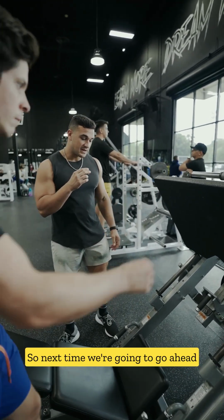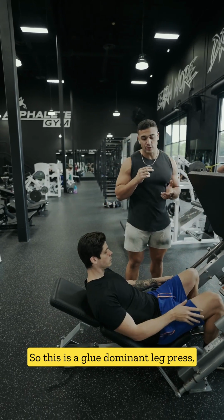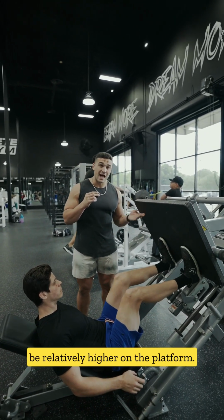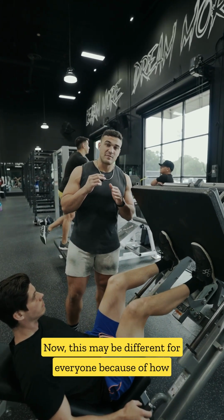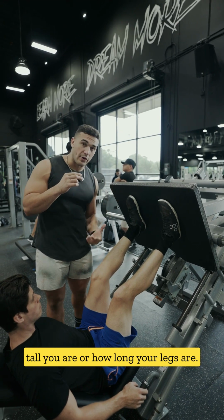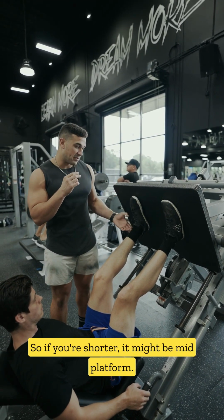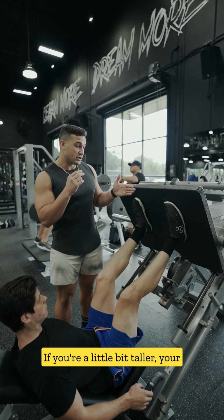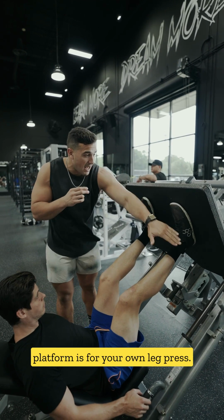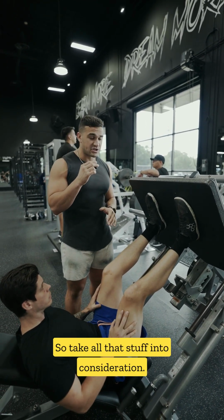So next thing we're going to go ahead and do is talk about feet position. So this is a glute dominant leg press, which means that our feet are going to be relatively higher on the platform. Now, this may be different for everyone because of how tall you are or how long your legs are. So if you're shorter, it might be mid platform. If you're a little bit taller, your toes might be slightly hanging off. And it also depends on how big this platform is for your own leg press. So take all that stuff into consideration.